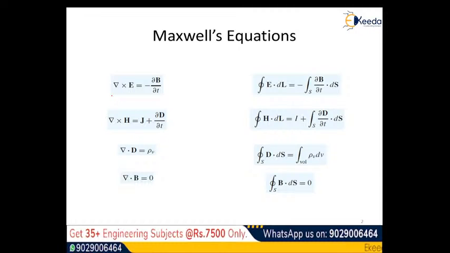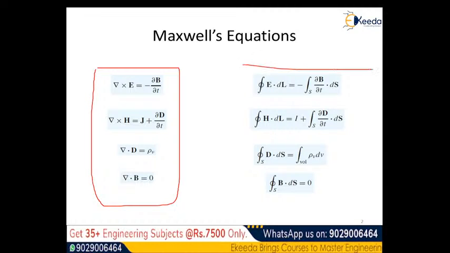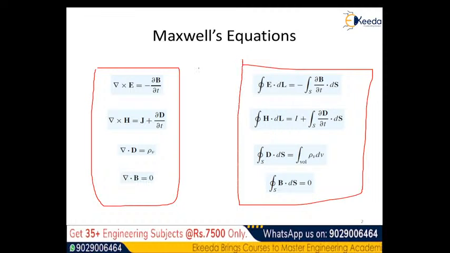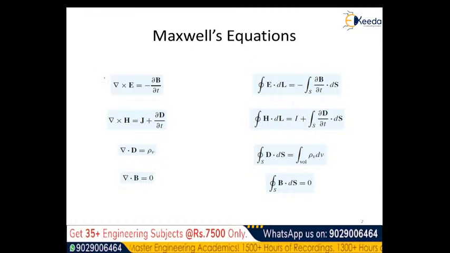Now I will describe the things here. See, in the first two equations, on the left hand side this set is equivalent to this set. So this is the representation in point form, also known as the differential form, whereas here it is the representation in the integral form. Now you see this particular operation, del bar cross of. What is del? Del is the vector differential spatial operator. So del bar cross of a certain vector quantity is nothing but the curl operation.